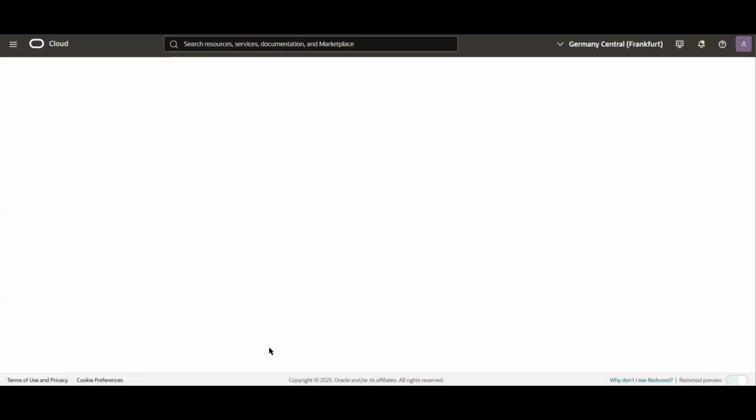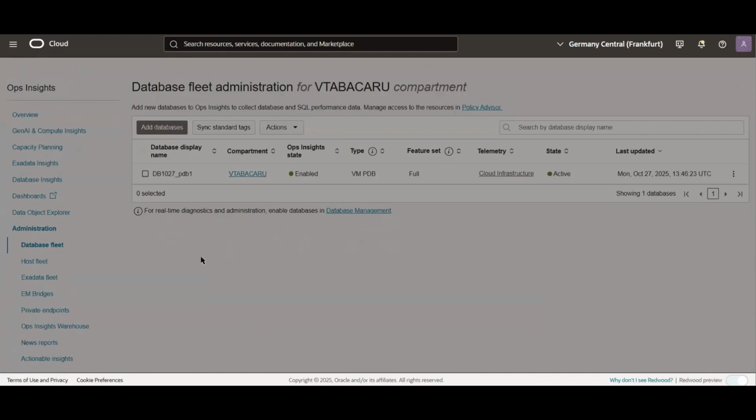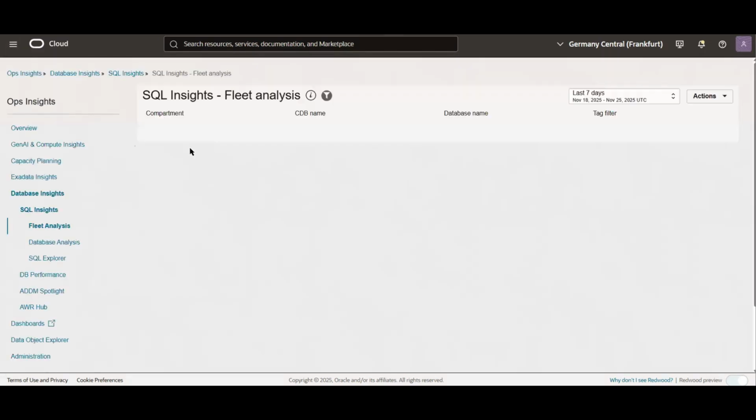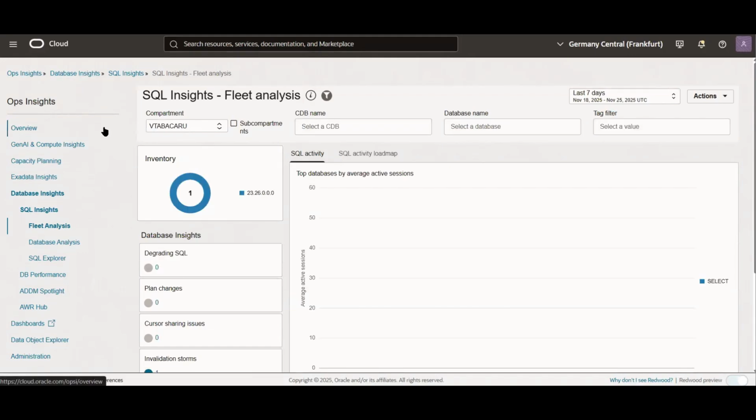I can enable the operation insights on this database, but let's go back. It takes a few seconds to apply the changes for this pluggable database. But let's go back to the previous page because I wanted to show you what we have here in this database monitoring.